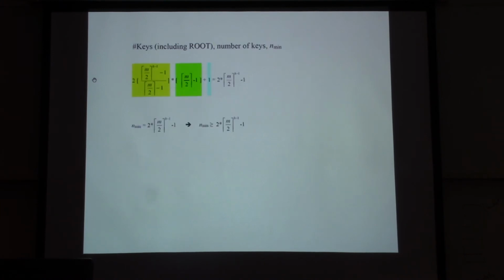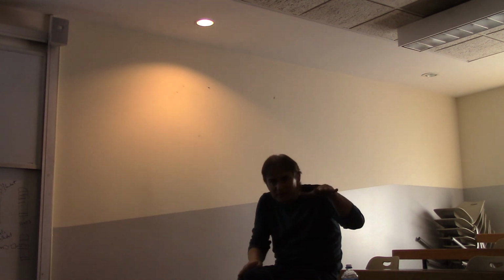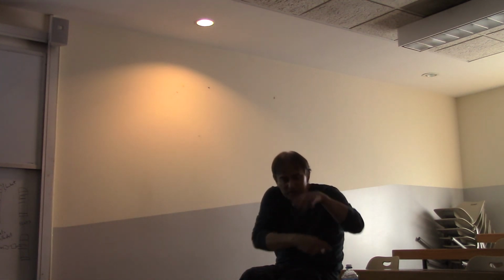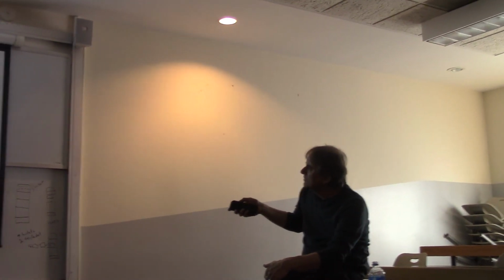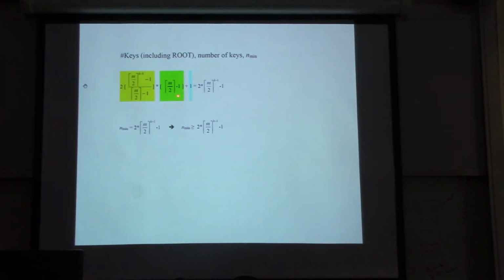And now what we want to do is consider the number of keys it can have. Because remember, the number of nodes is not the same as the number of keys, because we can have multiple keys within the nodes. So we're going to multiply the minimum number of nodes by the minimum number of keys you can have in those nodes, and that is the ceiling of m over 2 minus 1. So you can think of it basically this way: if you have 3 children, you're going to have 2 keys. If you have 512 children, you'll have 511 keys. And then you can go to the left of it, in between all the keys, and to the right of the last one, right? So when we do that, this is pretty easy multiplication.